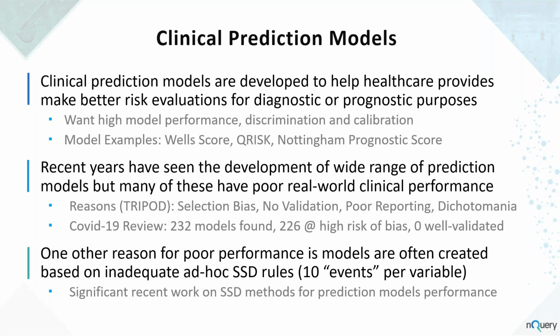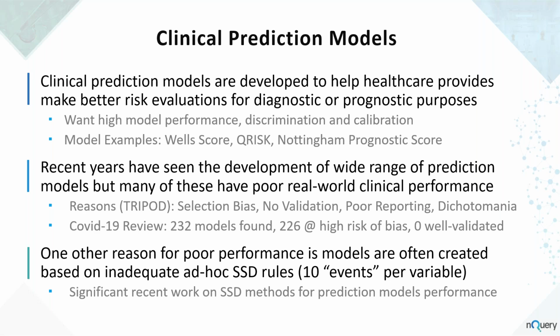But one kind of low-hanging fruit in this area: dealing with selection bias is kind of complex. You need to think about epidemiology, like confounding, collider bias, stuff like that. Validation requires you to have access to a whole suite of new information, new subjects to actually try your model on. Poor reporting is low-hanging fruit as well, and dichotomania is low-hanging fruit. But some of these things take more effort to do.